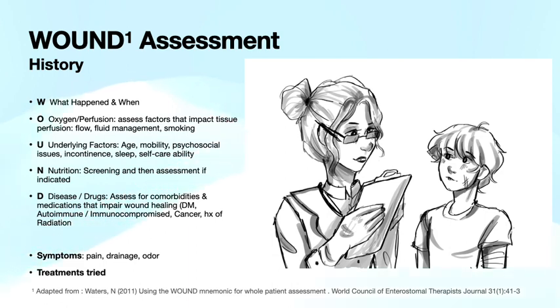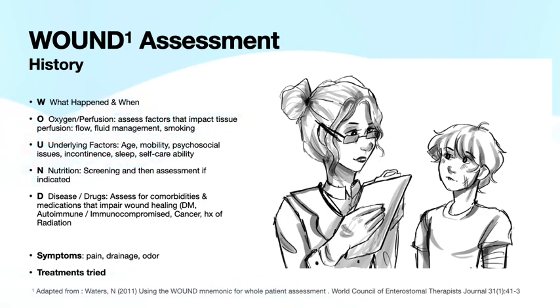So for history, I came across this wound mnemonic in an article by Waters, and it was used for doing a whole patient assessment. And I thought it was kind of clever and also pretty practical. And then I wanted to add a few things to make it my own twist. So it's got an S and a T on the end of it. So it's Wunst. But anyways, let's go through it.